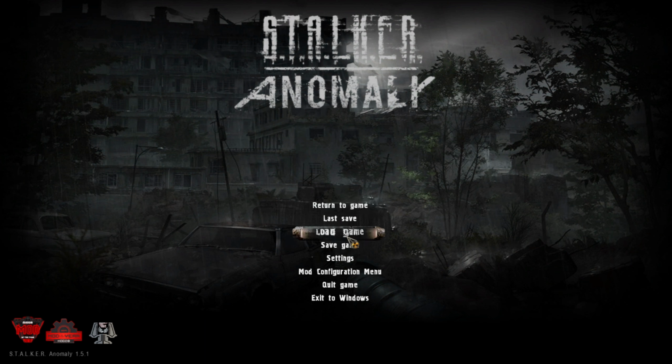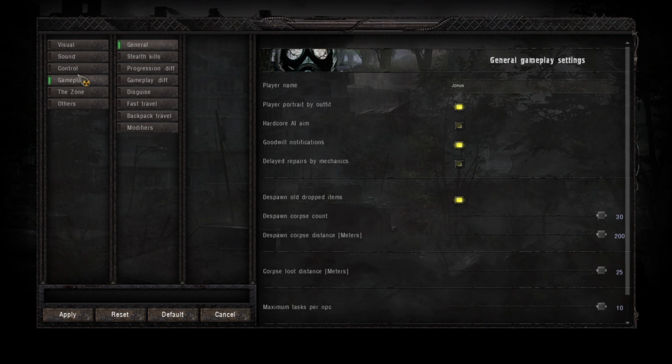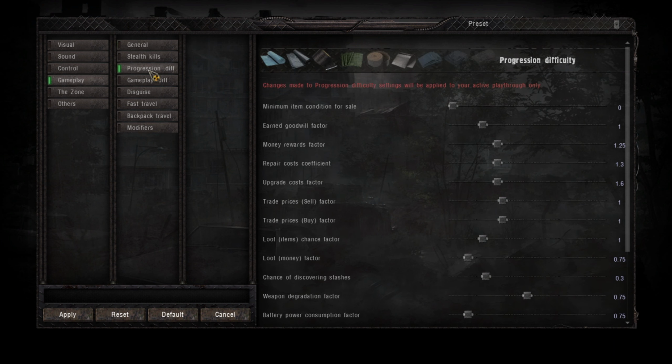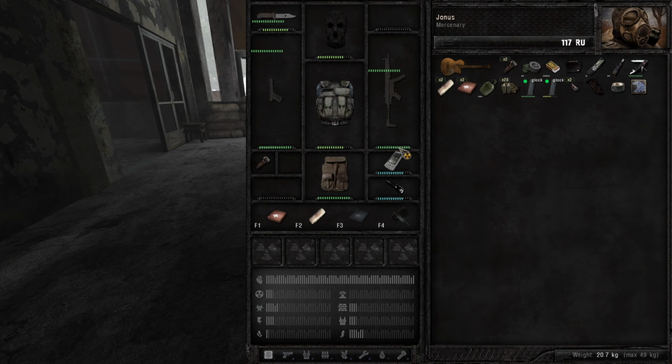So with the Desolation mod, it says in the text for it that you don't use the upgrades. So what I do, because I can't upgrade the guns and increase their durability, I turn down the weapon degradation factor and I turn down the power usage because it's a pet peeve of mine. I just do it. I don't like dealing with it.